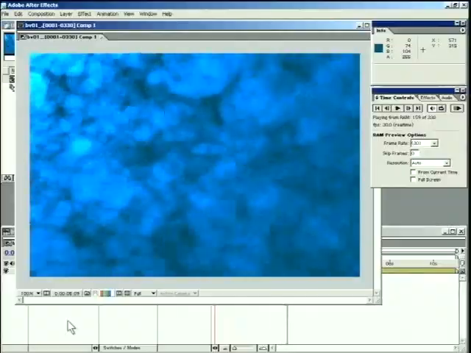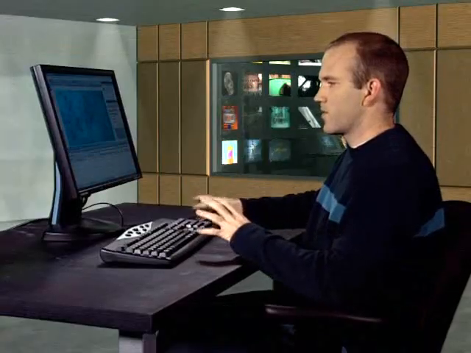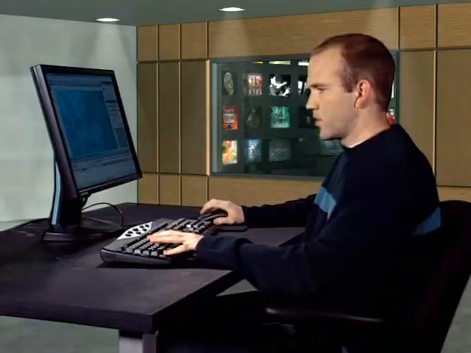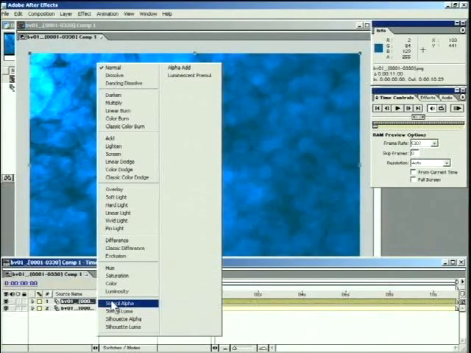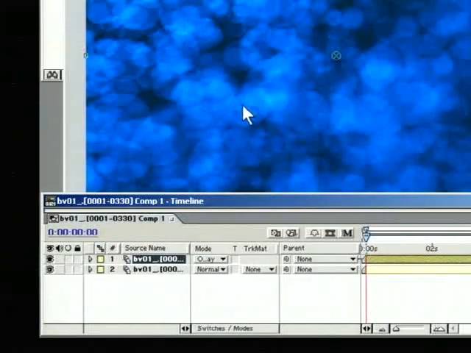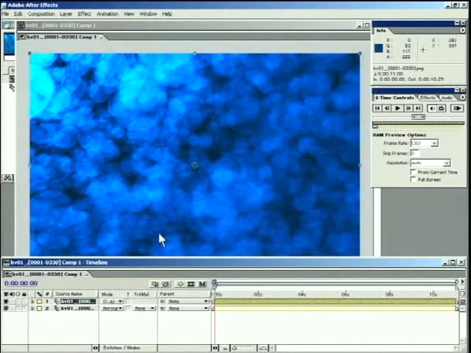Well, one of the things that I like doing is making sure that my colors are exactly right. Sometimes if this was a little bit too washed out, I would duplicate this layer and change the mode to overlay. And that's going to just pump it up a little bit. In this case, I don't think we need to do this because this is a background and we don't want to be too high contrast in here.